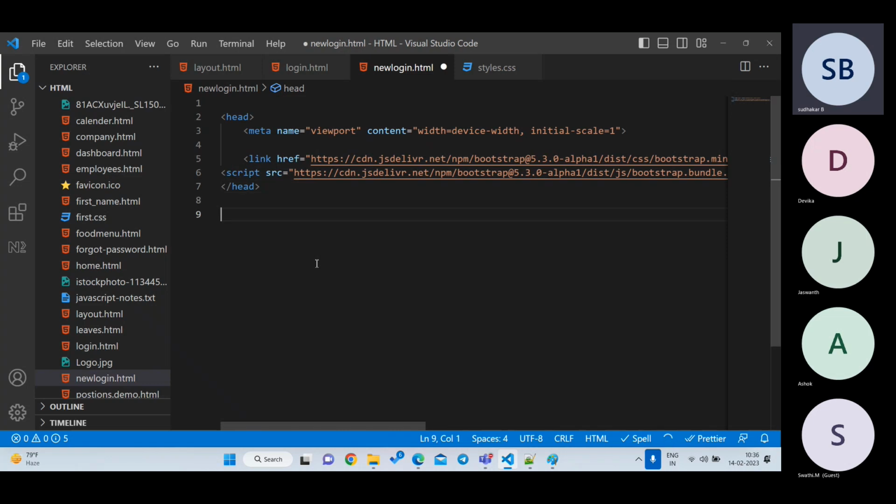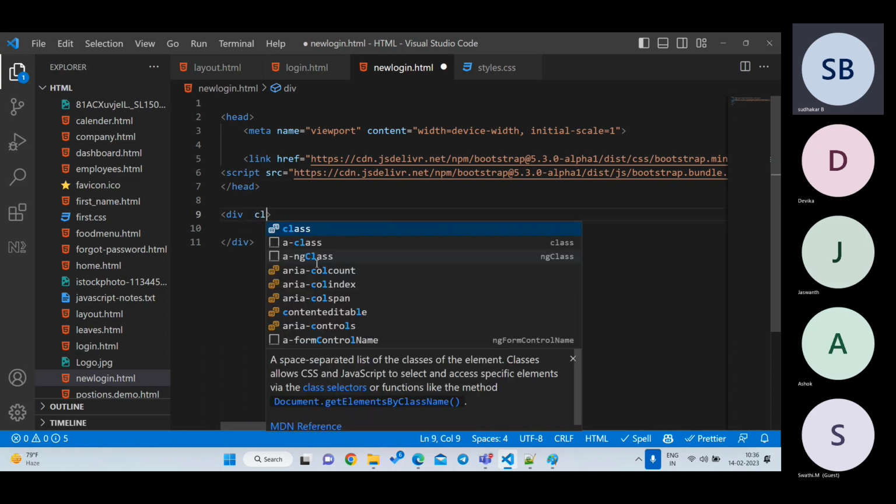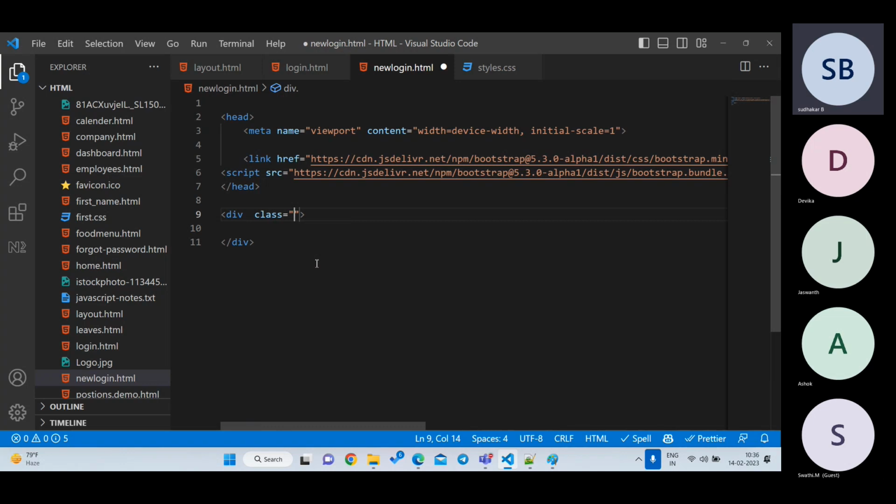Suppose whenever I want to open my page, I want to write a div. I want to occupy 100% height and 100% width. Normally, what we will do, we will write one class, I will write one main page, and I'm going to write width is equal to like this, right? From now onwards, I'm not going to do anything. We are going to use all Bootstrap classes.